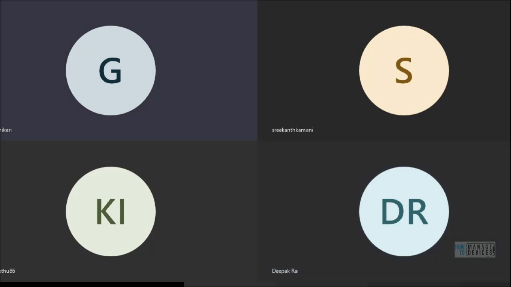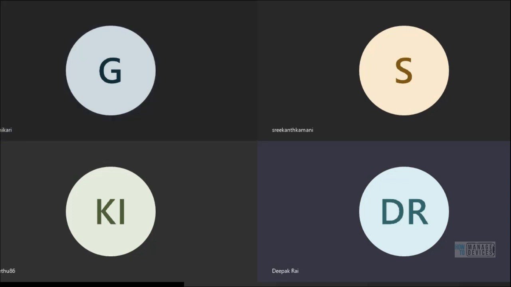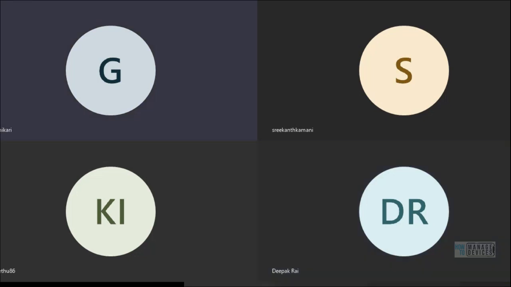Okay, and one more question: does that tool also help to generate the DDR for the machine? Suppose I want to generate the DDR for multiple machines at a time. So there is a configuration.xml file to use with that tool. You can tweak that, and you can ask it to trigger the DDR or any other thing based on your requirement. Okay. So one last question.